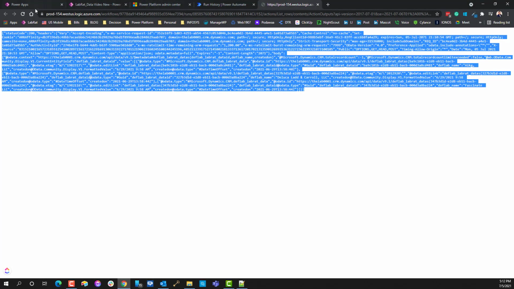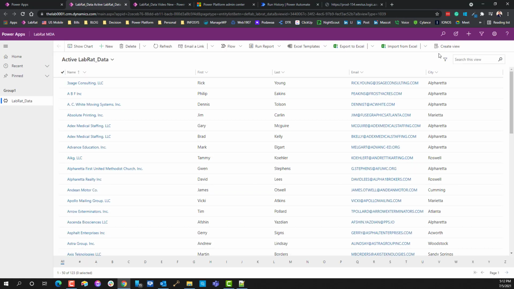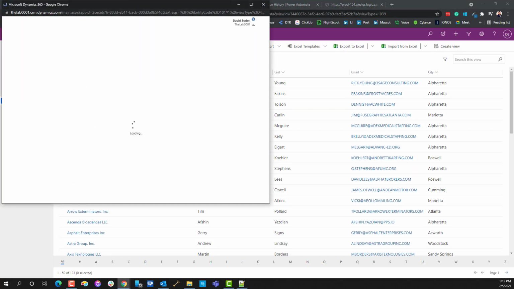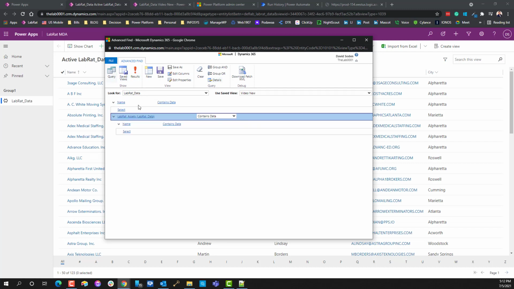If we go back over into the model-driven app, and we go back into Create View, and we go into the saved view, let's use our video view that we just made right here, right? So under the name, we've got the name here, we've got the name there, but the name was never actually returned.